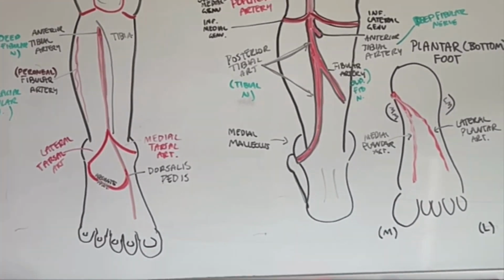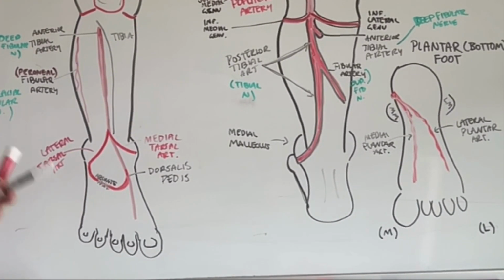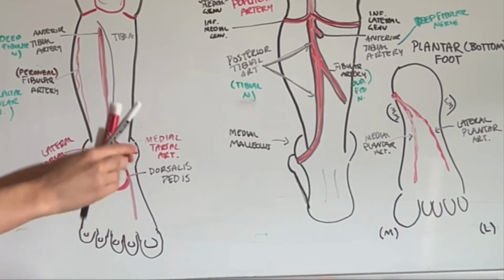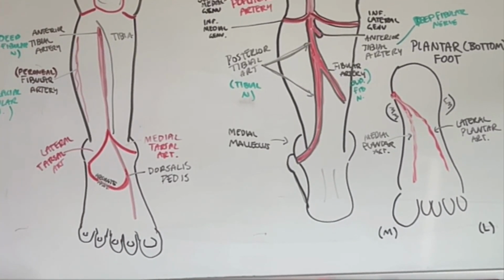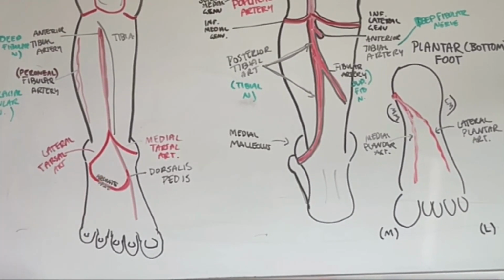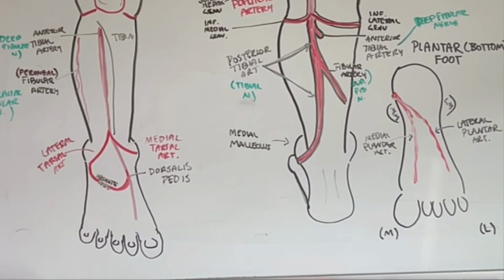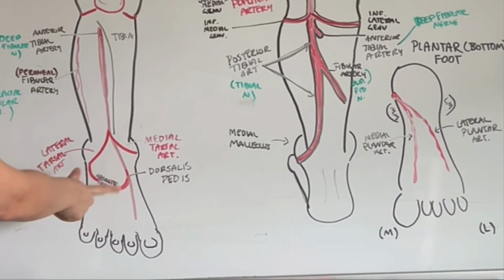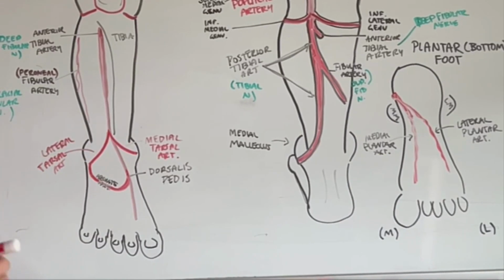Cool relationship. If you think about what this is supplying, like I said, it's supplying the metatarsals, those longer bones in your foot. The metatarsals are pretty deep, so getting to this artery means you have to dissect quite a lot. There's a lot of tendons in this area. It might be hard to see that artery. You might just see a little blip of it coming off. That's the first artery that branches off of our dorsalis pedis.